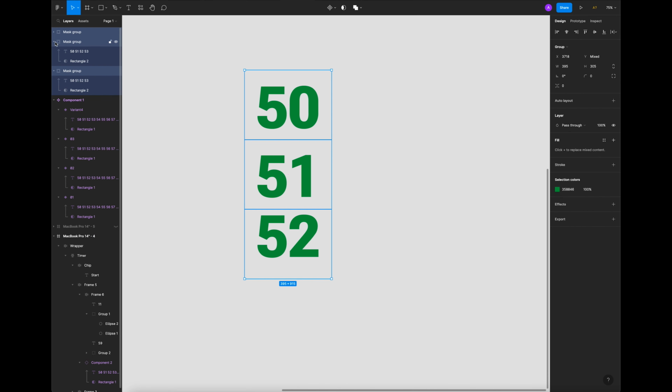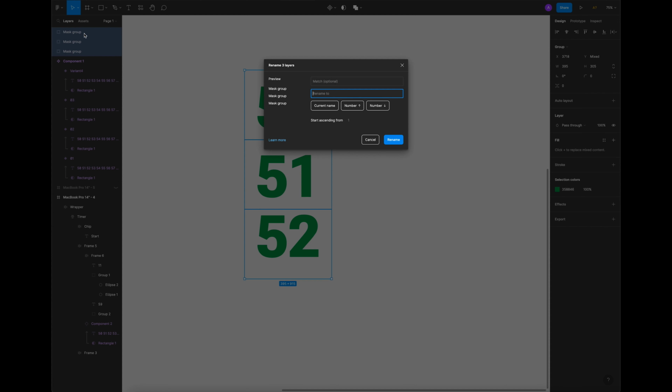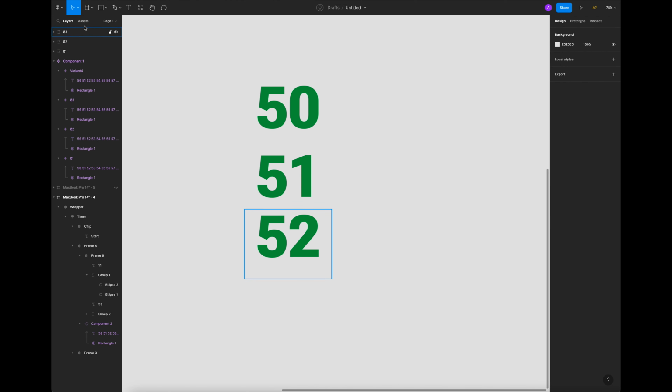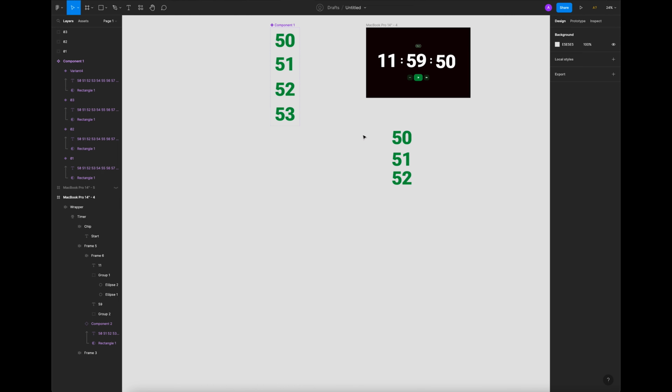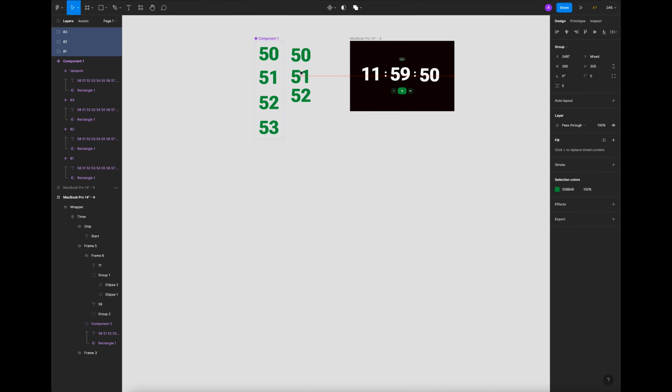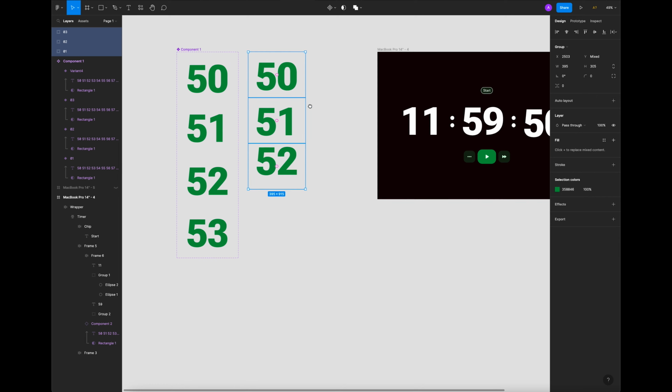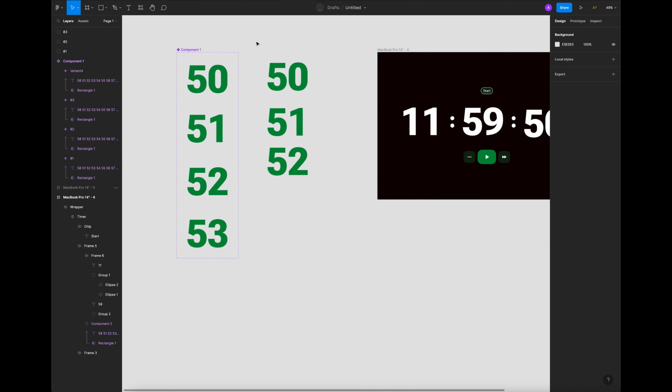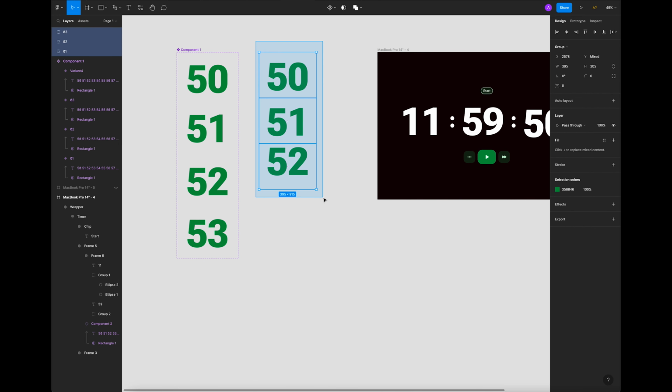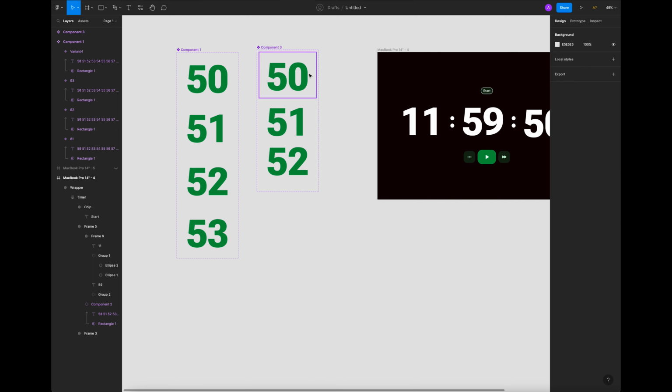So I have three groups right here. Let's rename it. It's gonna be Command R to rename all of them, and then just gonna click numbers. That's fine. So I have now three groups, right? That's cool. Let's add them over here. So what you're gonna do next is you're gonna select all of them. You're gonna create multiple components, combine them as variants. Here we go. That's cool.